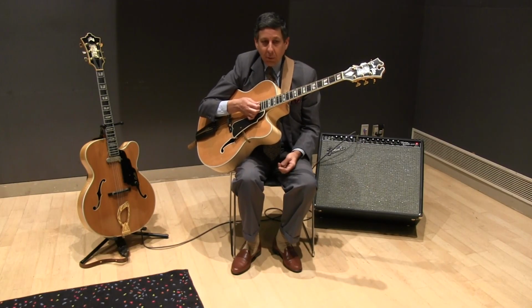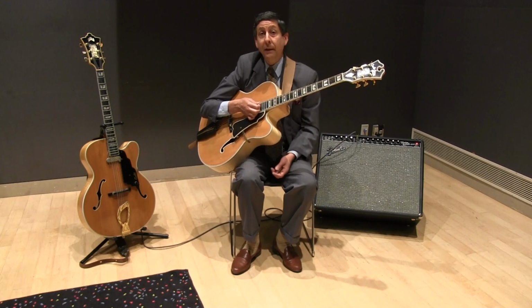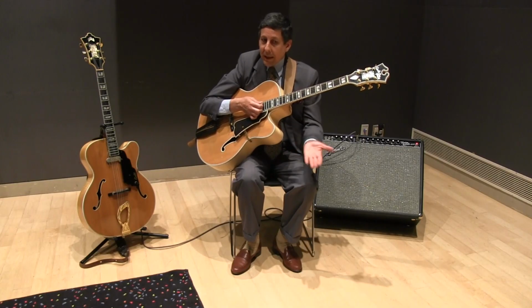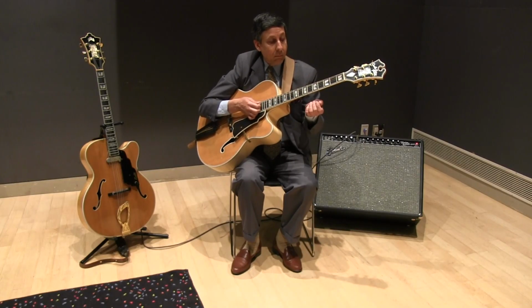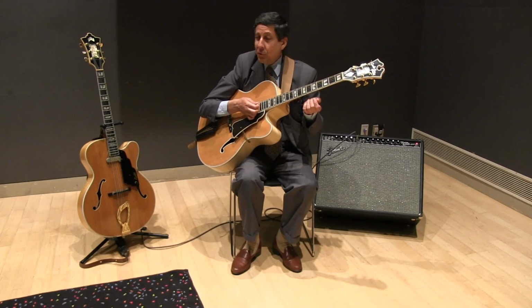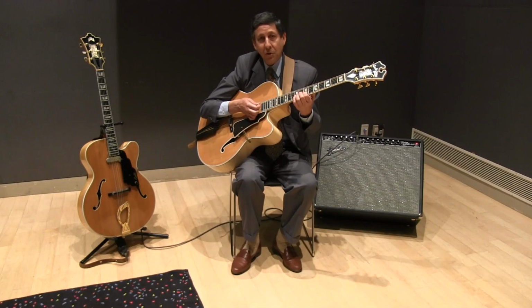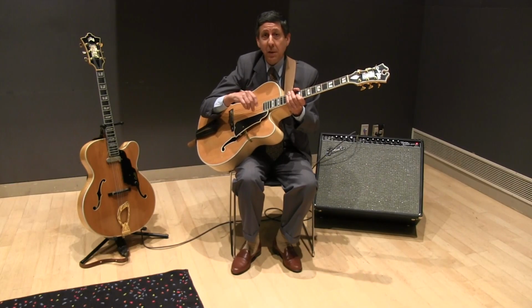But when we have a full ensemble, and this is exactly what Freddie Green, as he developed in his career, added to the band, he added 3 brass. He ended up with 2 more brass players, or 3 more brass players, and added a full-time 5th saxophone in the sax section. That gives that band a lot more body, a lot more possible volume and tone. And Freddie found you simply don't need to play on those first couple of strings ever. When you got that much going on, you're focusing in on that tenor harmony line to the bass player's bass line.